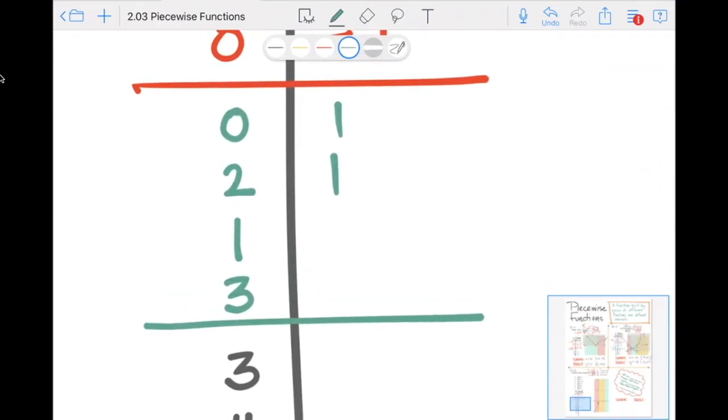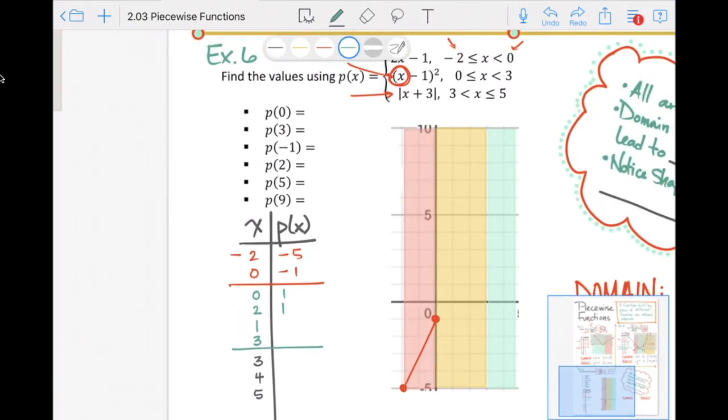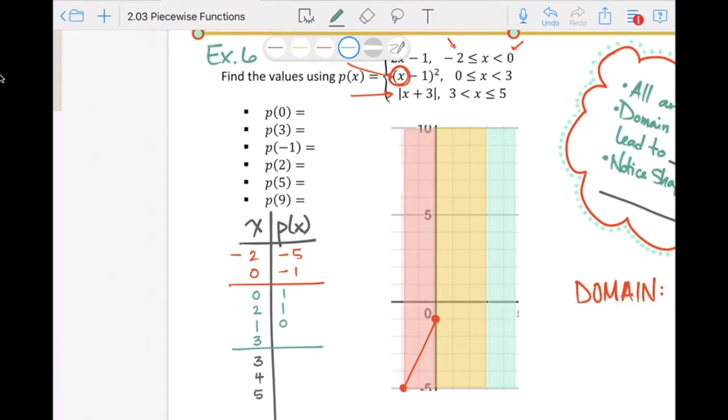I did this when I was preparing for this video. I first started off plugging in 0 and 2, just trying to save time. But as soon as I saw this, I noticed that I was going to be missing the vertex of the parabola, and I'll flesh that out in just a second. What I knew at that point is I needed to plug in 1 as well. So if I plug in 1, 1 minus 1 is 0, and 0 squared is 0. And then 3 minus 1 is 2, and 2 squared is 4.